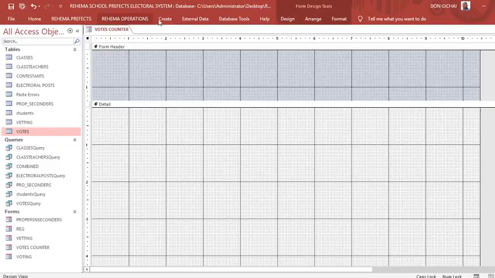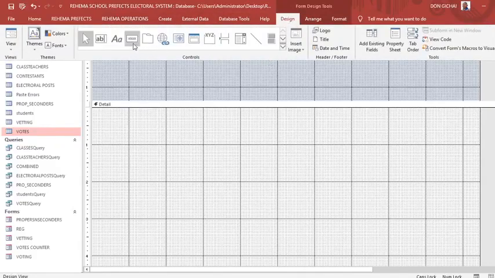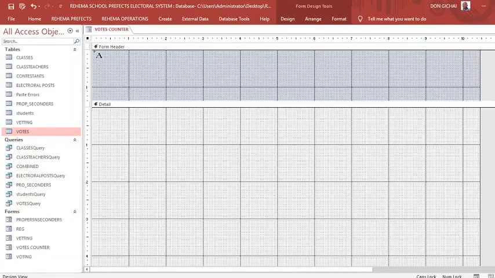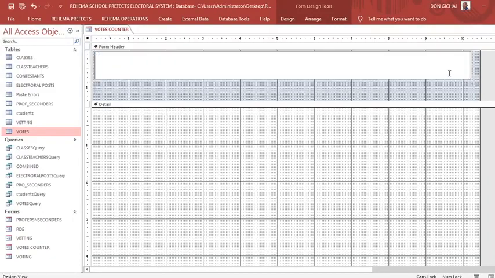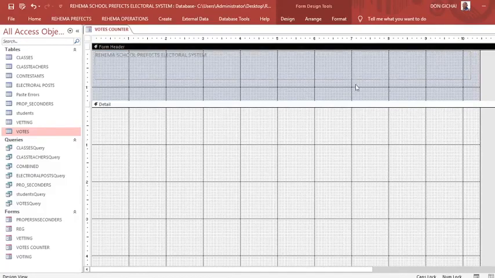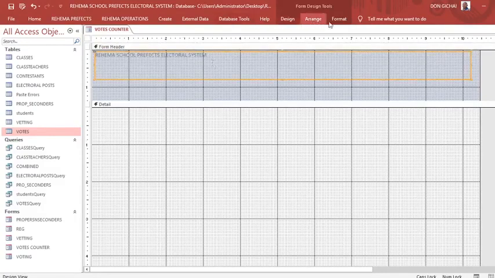Therefore, we just go to design, then we go to label. We can draw this one for us: Rehema School Prefects Electoral System.